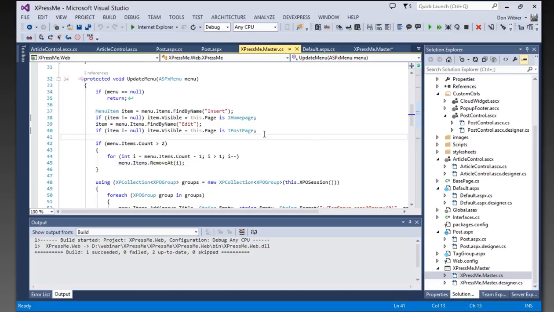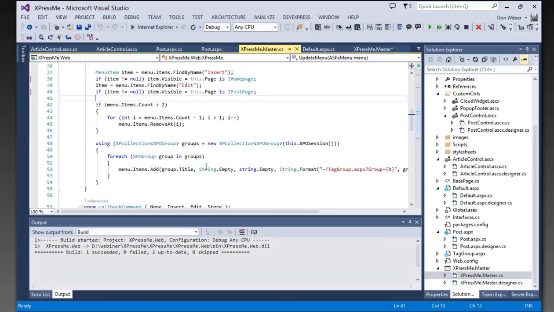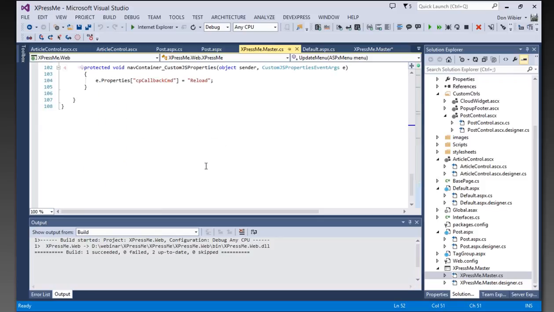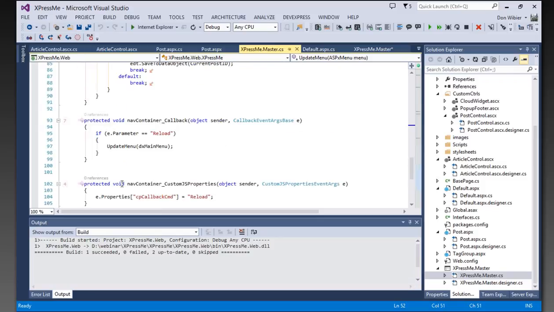And what I've done there is I have created a couple of additional events, which is the menu is placed inside a callback panel, and that callback panel has the custom JS properties coded, and I'm setting it to reload.